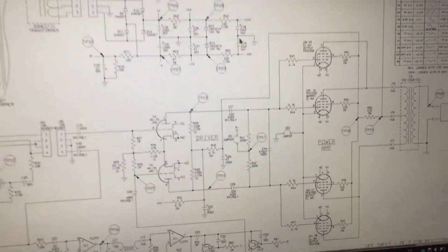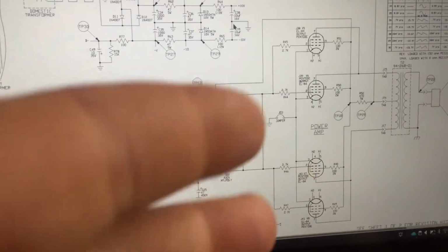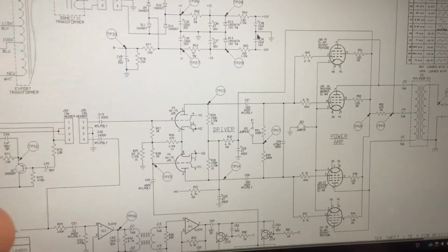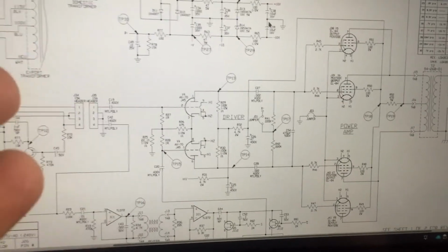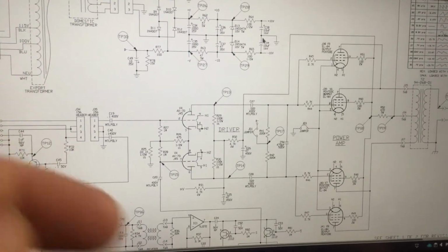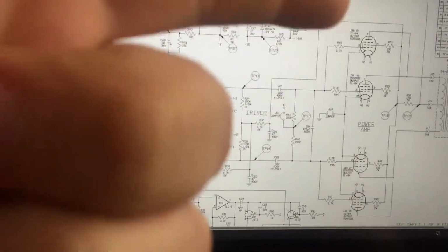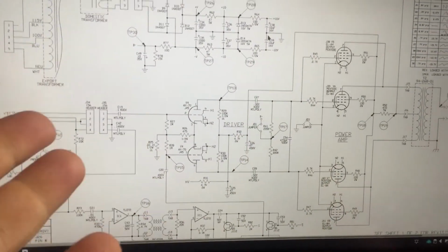So folks, while I was waiting for the power tubes to arrive, the EL84s here, I thought I'd go online and look up the schematic for this amp. Because it is full of circuit boards, I thought, I'm not going to have fun tracing this. I'd rather just get the schematic diagram. And I also wanted to know if I have to bias these tubes when I put the new ones in, because that's important to know.